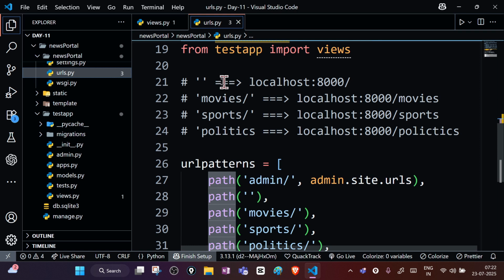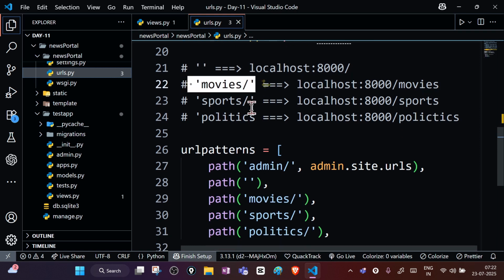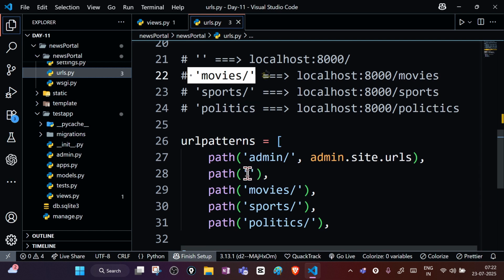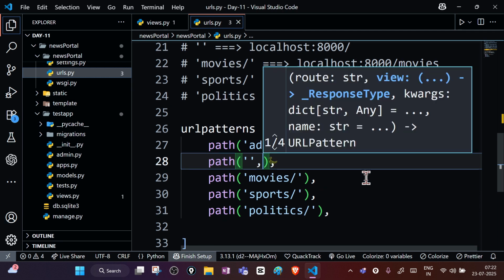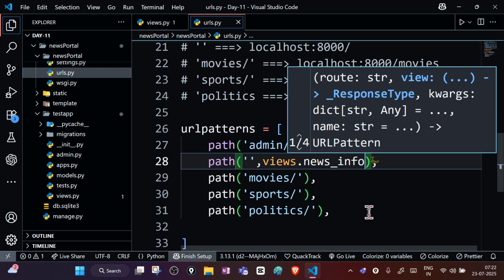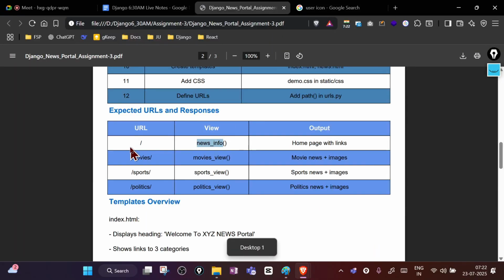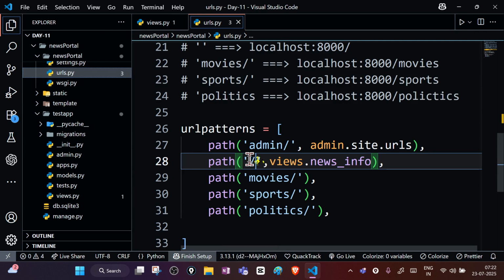Why are we using it? Because each endpoint we have to associate with some view. So this empty endpoint we will associate with views dot, and we have different views. The empty endpoint should associate with news info. You can write an empty string or a forward slash, that is okay.